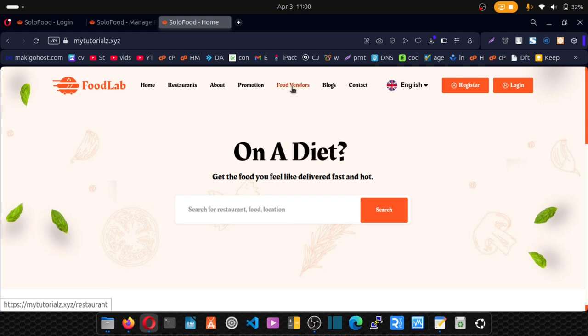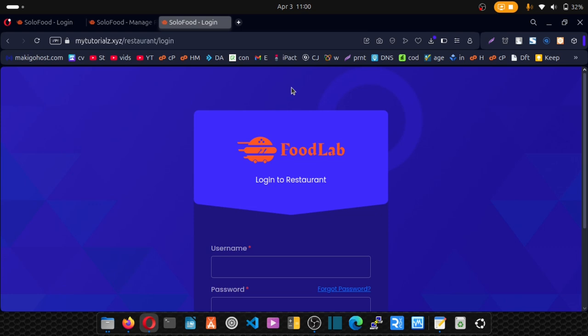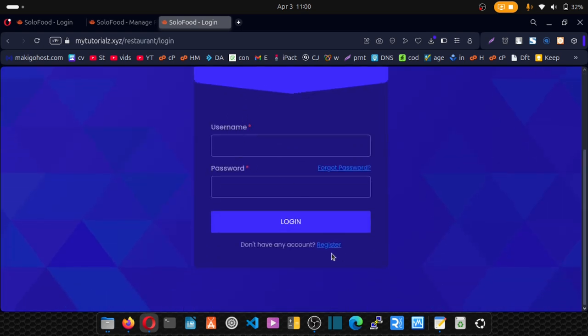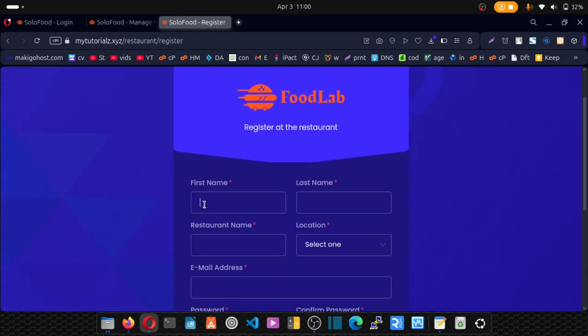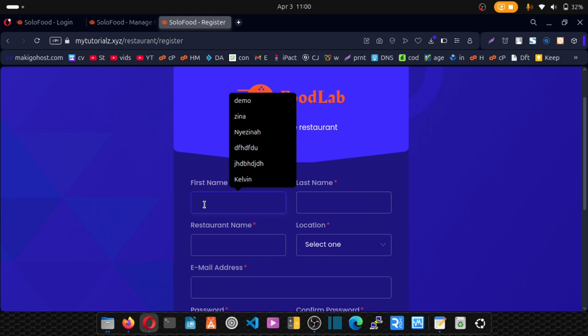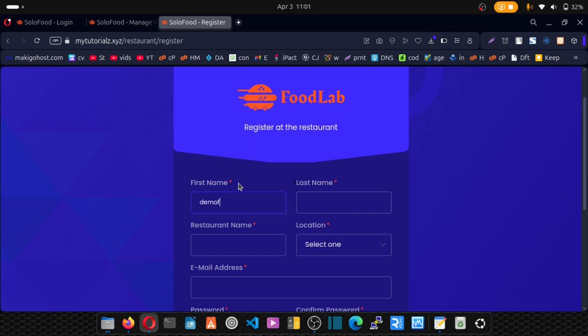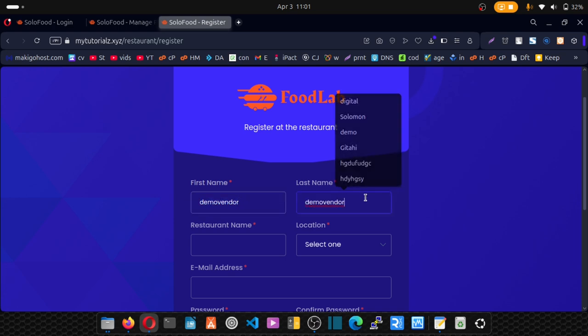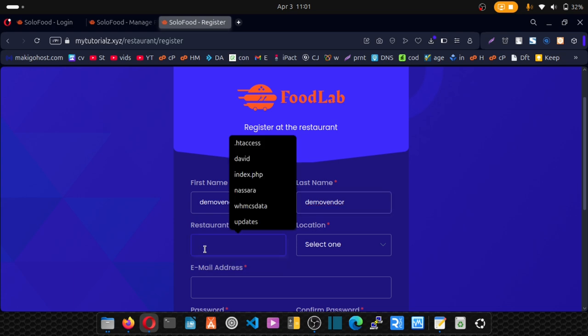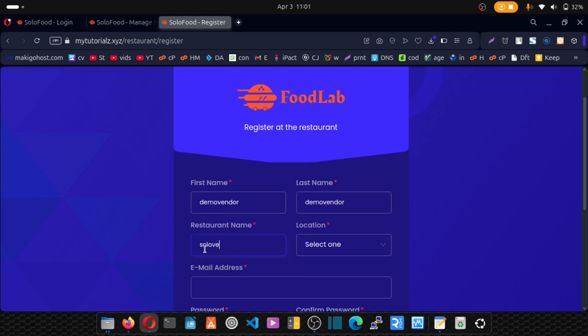Next, we're not going to register as a food vendor because we first registered as a regular user, and then I'll click on this register, and then I'll enter my first name as a food vendor. I'll put demo vendor. So that's the first name. My last name is the same, demo vendor. Restaurant name, Solo Fast Food.